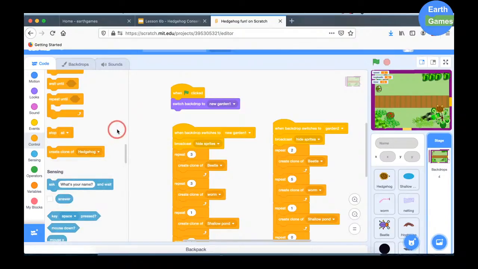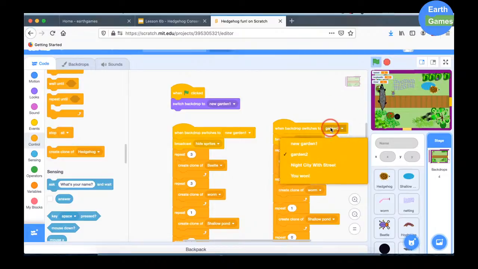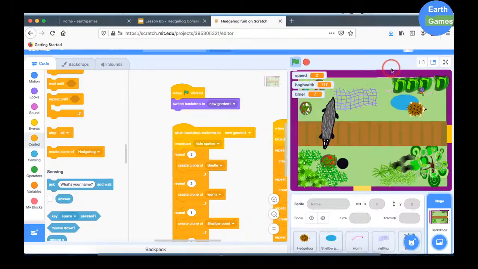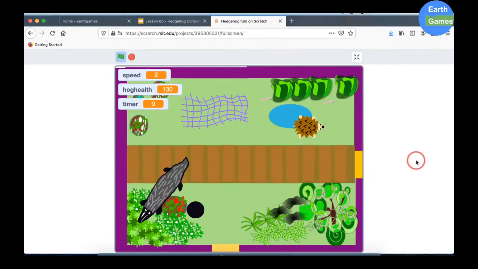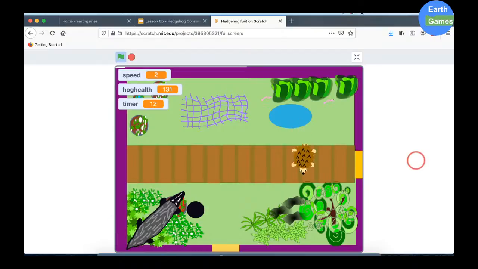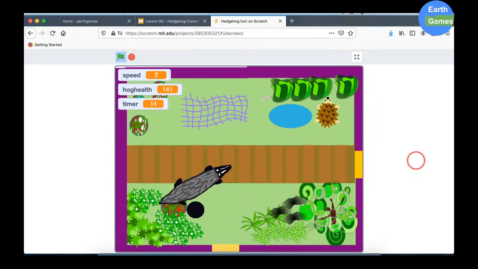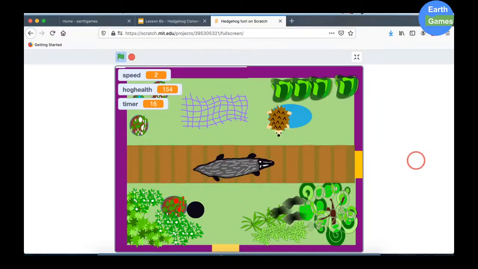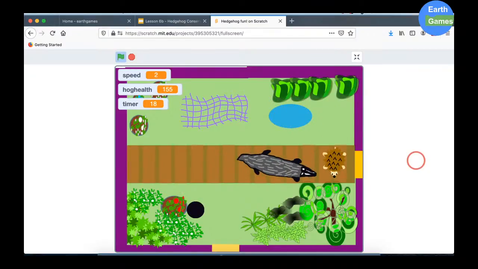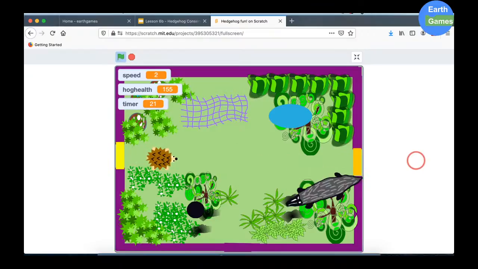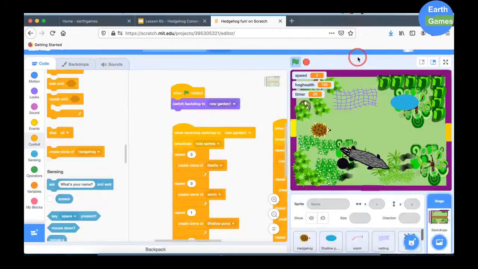So when you found those and added all your code, hopefully your game works. Make sure you try it out. Let's have a look and see what might happen. So something that might happen is that you go through to your next garden, sorry. So if my hedgehog goes through to the next garden, I'll just eat some of these worms and things. I think the badger's handled most of the beetles there. And you can see nothing's come back. So make sure you've checked your code. Let's go back to our code and see if we can fix that. You might have noticed what I did.